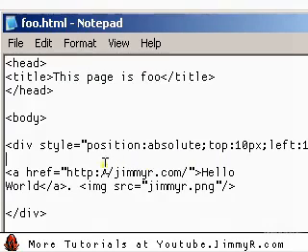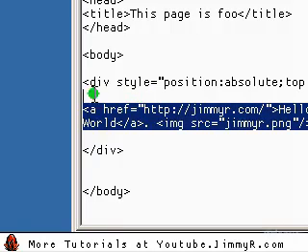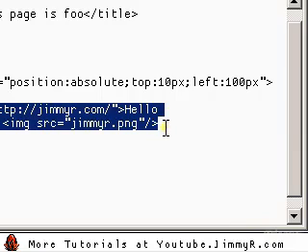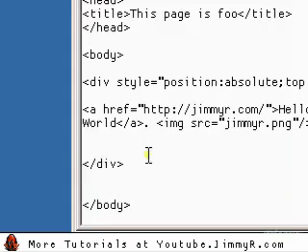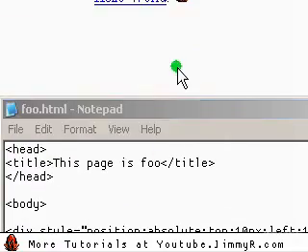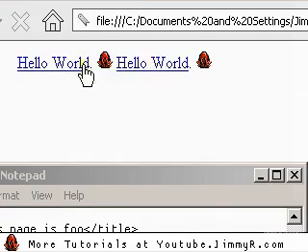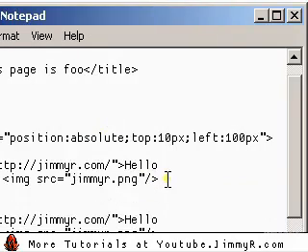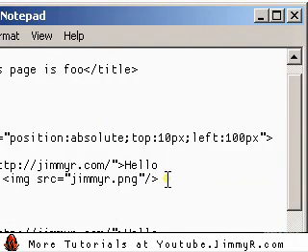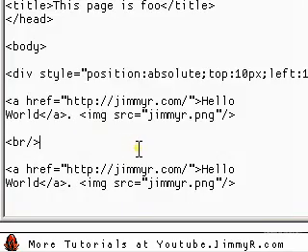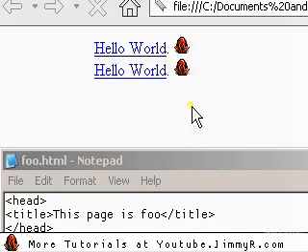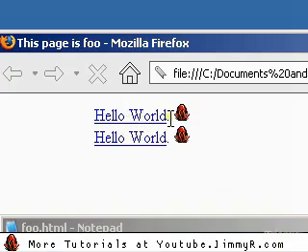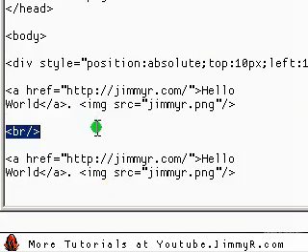Let's set up a fake layout. I'm just going to copy and paste what's inside this div right now. Let me just copy and paste once and see what it does. I'll save and I'll refresh here, and as you can see, I have hello world, hello world. To add a line break, I'm just going to put a BR between these two elements and save it. I'm going to refresh, and as you can see, it has hello world and hello world. I put the line break right here, and it simulates as if I clicked enter or something. But that's all the line break does.